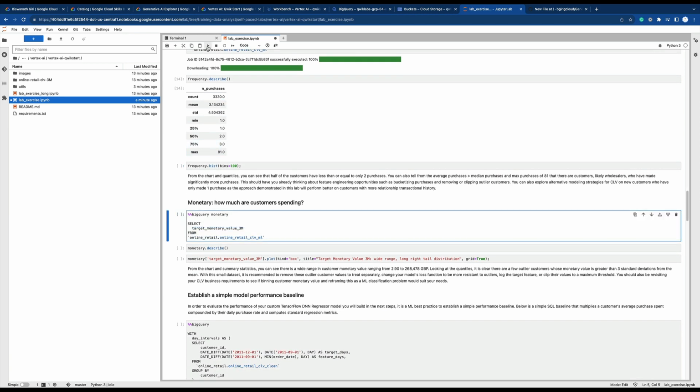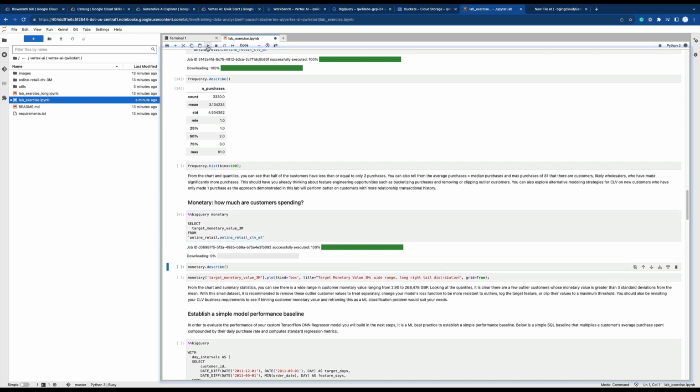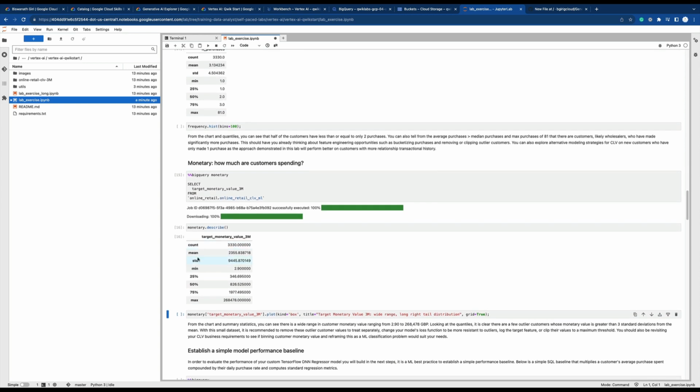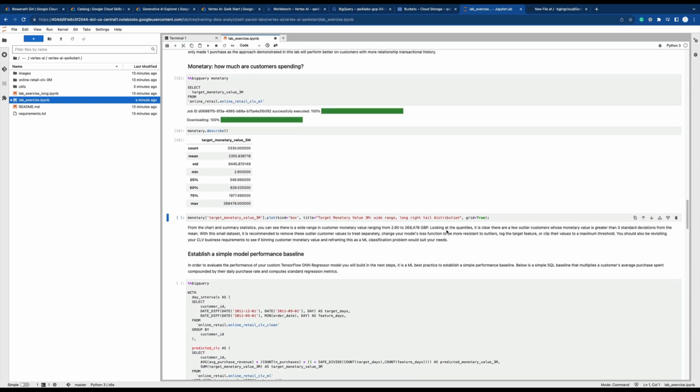Similarly, you'll just execute how much are customers spending, and describe it, right? You can see all the target monetary value. Now you can check.